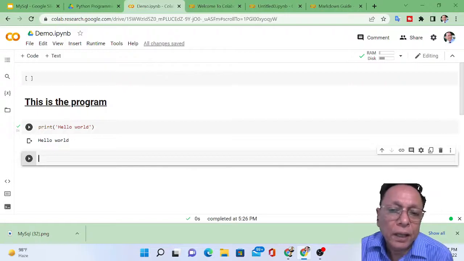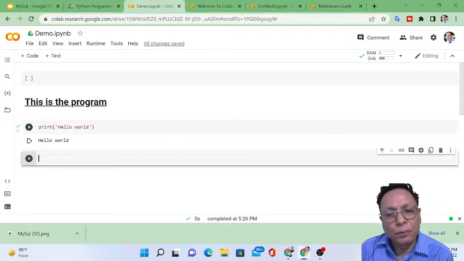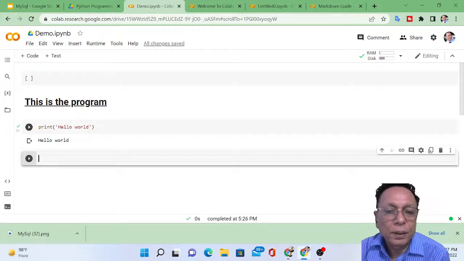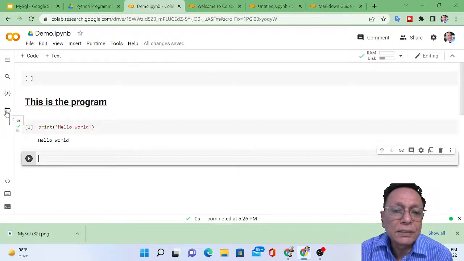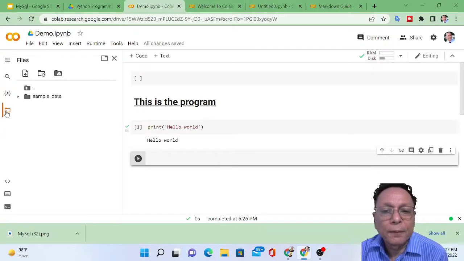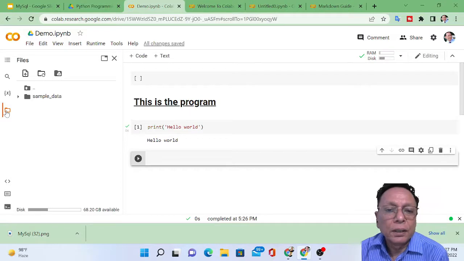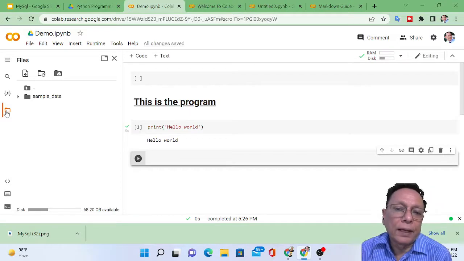Now, if you want to upload a program, you can store the program in your system, and to upload that program in Colab, you go to File, and over here you can upload the file. Which file?